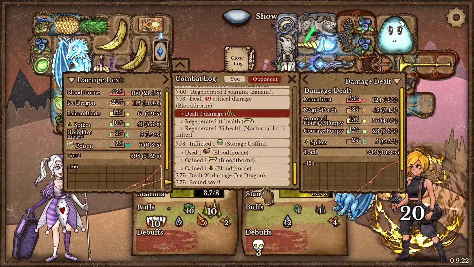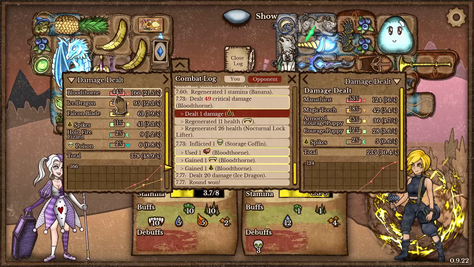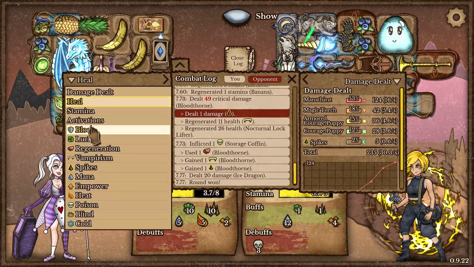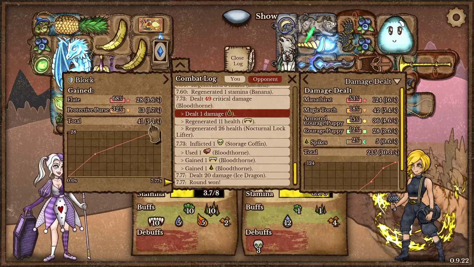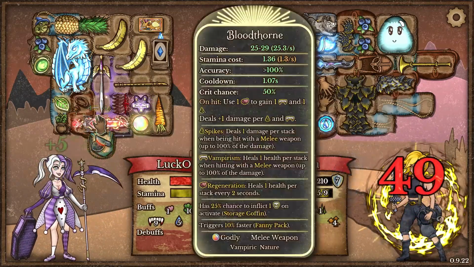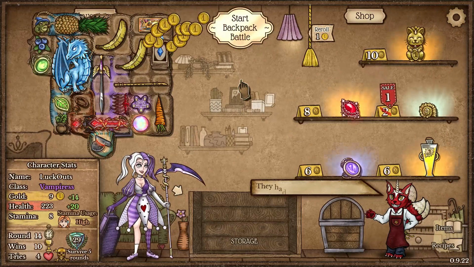Now, we did survive with 3 lives left. We managed to get a 50 DPS, which is pretty good between our Bloodthorne, Ice Dragon, and Falcon Blade. As for heals, 45 healing per second, thanks to Nocturnal Lockslifter, and pretty much non-existent block. So crit chance on Nocturnal Lockslifter. I definitely think we can actually make this a lot better.